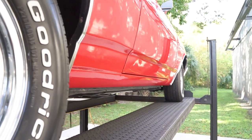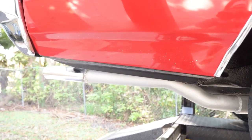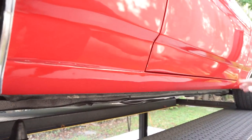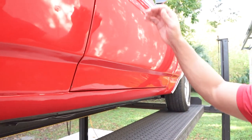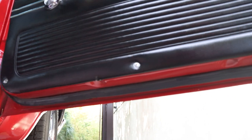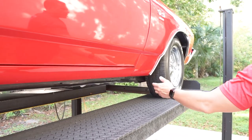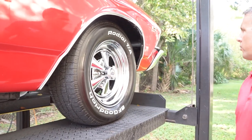Again, check out behind the passenger side rear tire there. No blistering, no cracking. Same thing with the rockers. Low here on the passenger side, the bottom of the passenger side door, you can see no blistering, no cracking, spider webbing, nothing. I'm going to open up the passenger side door just as we did the driver's side door. Again, the weather stripping's in good shape. Bottom of the doors are in good shape. They're not rusted. No blistering on the passenger side front fender, either behind the wheel or in front of the wheel. In good shape.